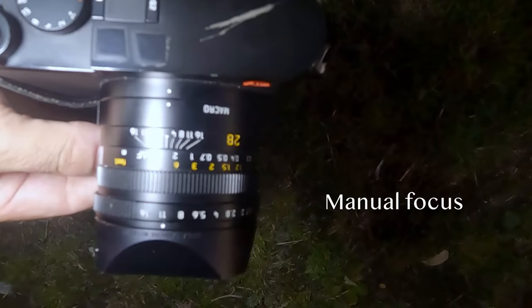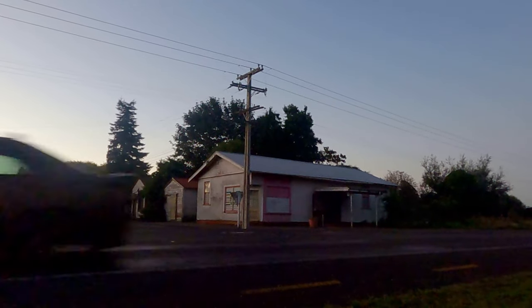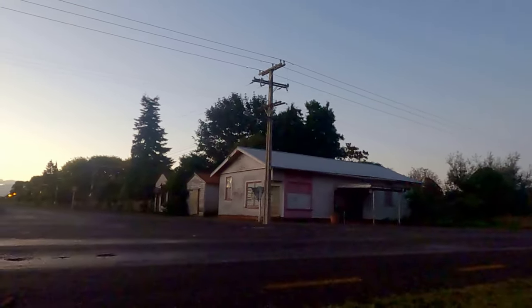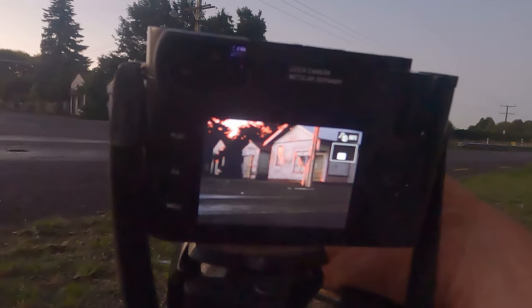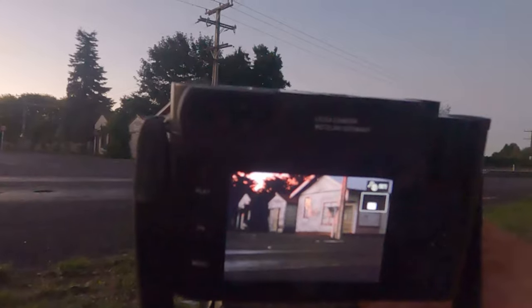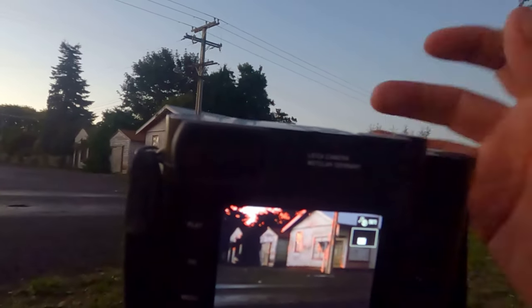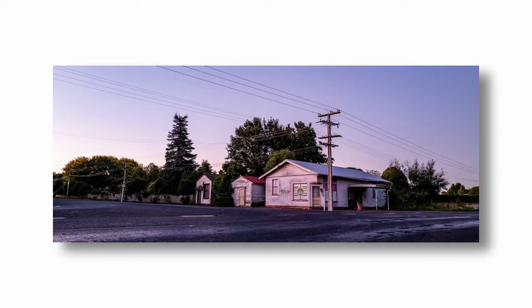Just slipping this into manual mode — it's getting quite dark now and the camera's starting to hunt a little bit. Focus peaking: it zooms in on the image and as you turn the focus ring, red highlights tell you what's in focus. That is perfect. I'll take a quick shot — nowhere near dark enough yet. Sit tight, wait for the light to drop. I'll probably get a 20 or 30 second exposure and get some light painting going on, which I think will make it pop.